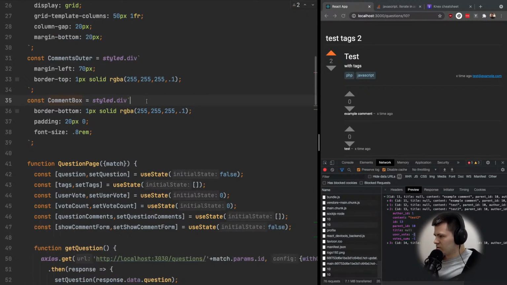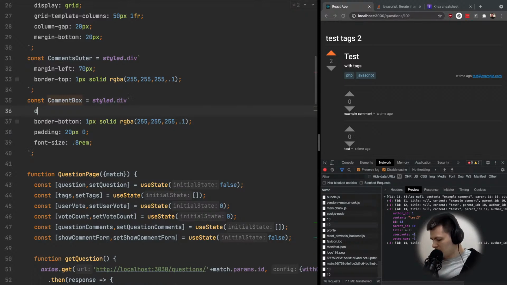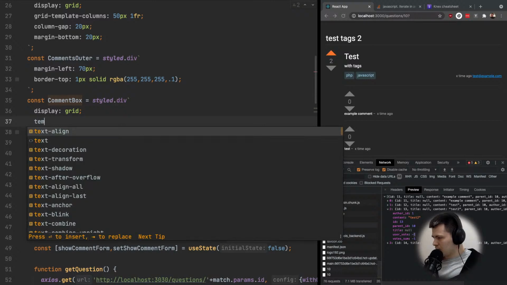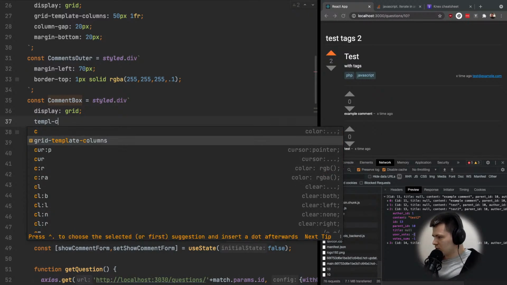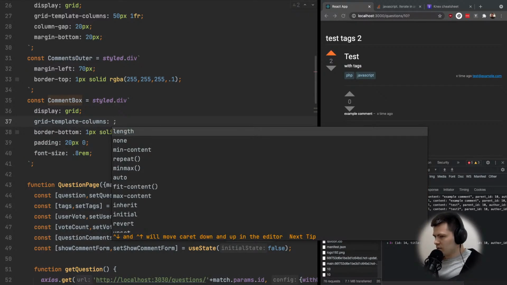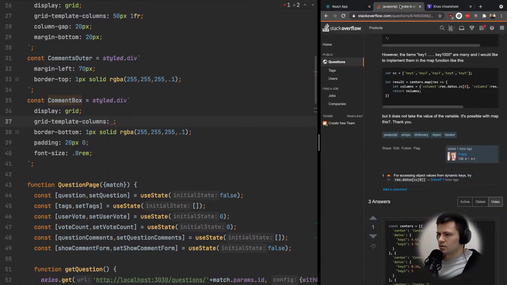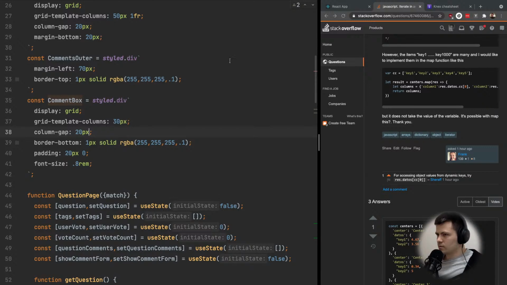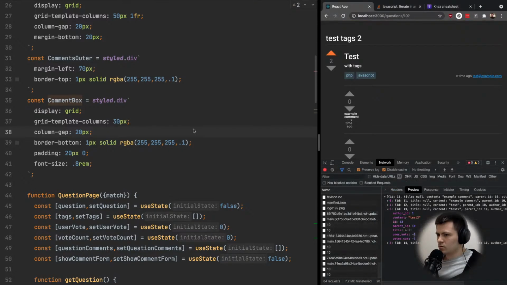Let's go back to comment box and let's do display grid, and template columns will be, let's see here, maybe 30 pixels, and let's do a column gap of 20 pixels, or it could be smaller, like 15.